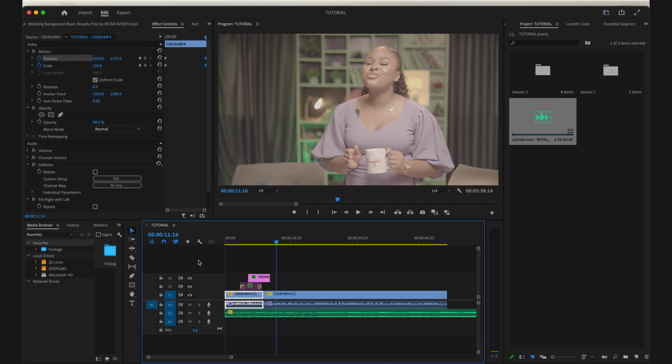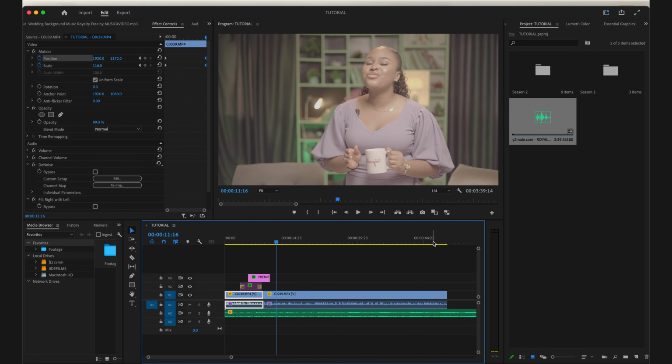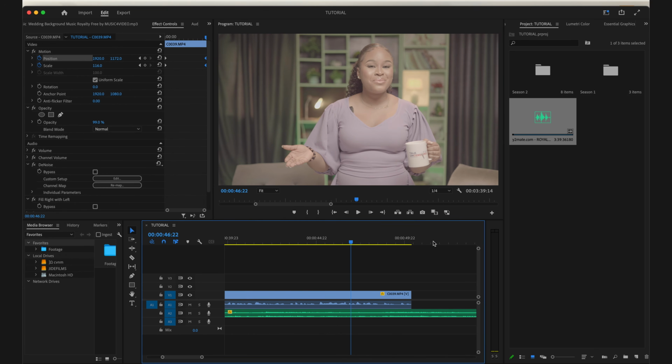Can we see the difference now? We've just been able to do a whole lot of things. In this particular tutorial, I've taught us how to create a project, how to create a sequence, how to import your files, how to edit, how to work on your sound, how to add background music, how to track in and track out. Mainly because this is a podcast video, this is just what we'll be doing for this particular tutorial. So let us go to the end of our video and see what we can still do to that.